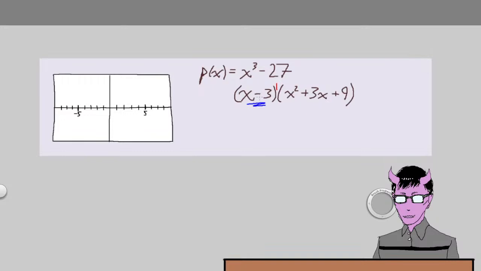Okay, so take a step back. We have a 0 at +3, and then we have the rest of our graph. It's supposed to be down up because of this one right here. It's going to be doing something like this. Our inflection point is at 0, so it's like this.